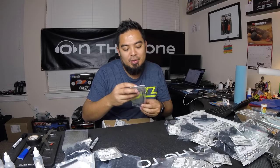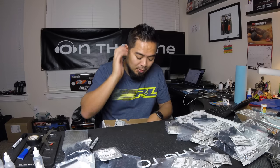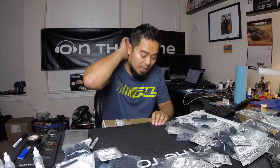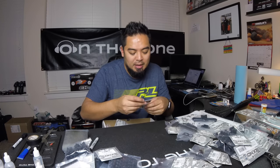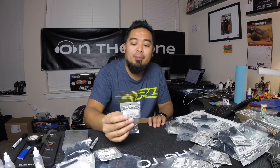Universal drive shafts — a lot of times you can bend these back, but I wanted an extra set just in case. Emulsion shock O-rings. I also bought an extra pair of emulsion shocks for my EB. Another mod one pinion — 17-tooth; I ordered all different sizes. Diff pinion for the EB and ET — you always want a spare one of these because when you strip out your ring gear, your diff gear, you want to replace this as a lot of times it'll shred that up.